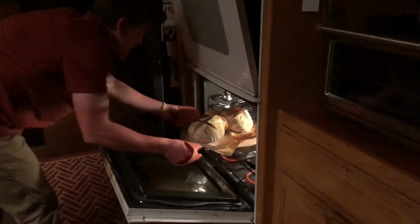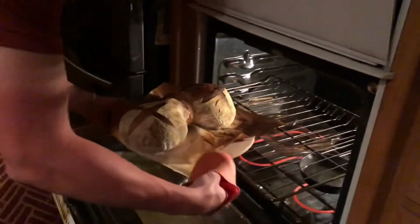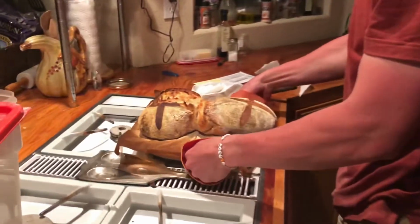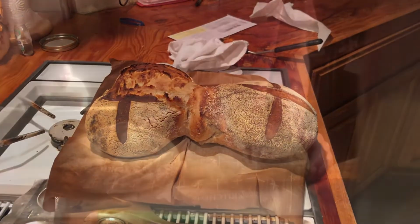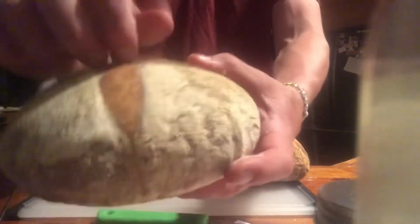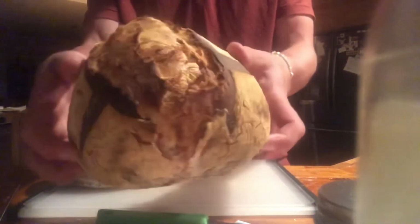So then, after about 35 minutes in the oven, it was time to remove the loaves from the oven. I noticed that in the future, I'll put them on 2 separate stones because they were a little too close together and they ended up connecting as they baked. But it still turned out absolutely delicious. And you can see the crust turned out great. Super happy with the way it turned out.